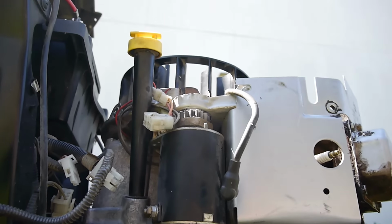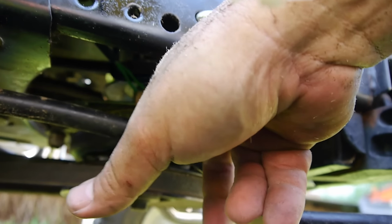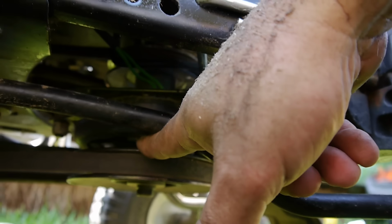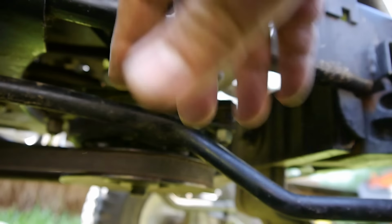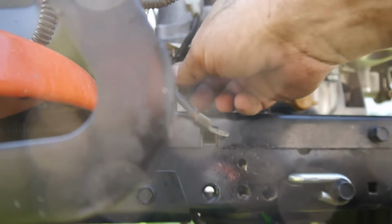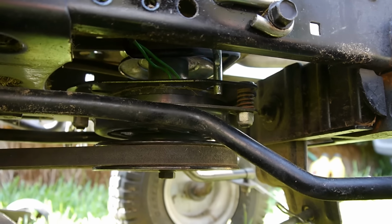So I got the engine mounted, and you can see up under here where the clutch and this upper drive pulley slides in. It's a keyway on the crankshaft that slides right in. Just remember, when you're putting this clutch in, you can see this rod. You line up the keyway and then line up the rod so it goes through the slot here. And make sure you have it on this side, because your cable here needs to pop up through and make sure there's not going to be any interference or cutting the cable there, pinching the cable, anything like that. And then just put your belts back on.